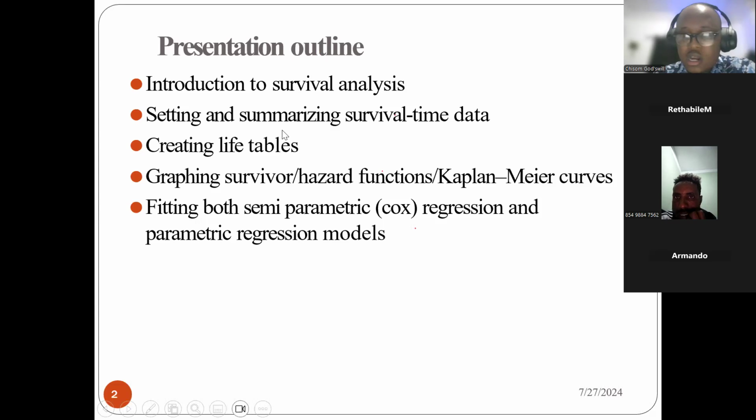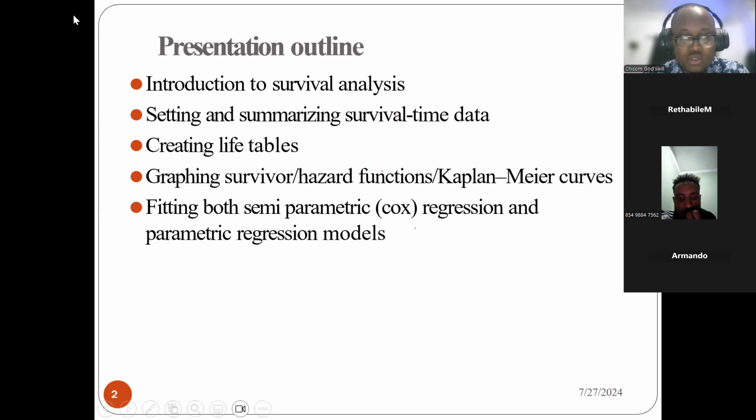This is my presentation outline. Before we go to the practicals, maybe by tomorrow, we need to look at survival analysis, the whole concept of survival analysis. I wouldn't assume that many of us know it, so I want to start from scratch. If you are a professional, please allow some of us that are just starting to learn, and you will learn one or two things too.